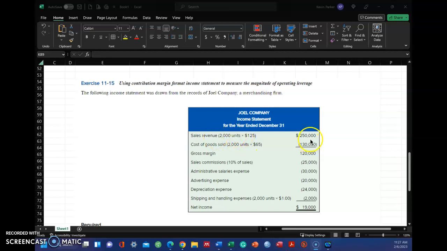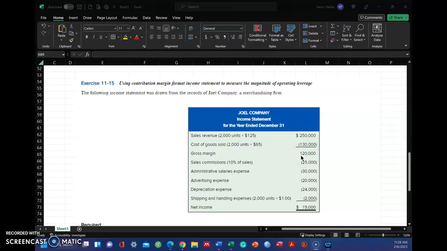So what we have is sales revenue minus cost of goods sold. And remember, cost of goods sold is made up of three products if it's a manufacturing company. Direct materials, direct labor, and overhead. Depreciation on manufacturing equipment would be, for example, in cost of goods sold. That gives us gross margin. Gross margin tells us how much money the company earns over and above the cost of goods sold when it's sold. So 250 minus 130 is 120. Their gross margin is 120,000.